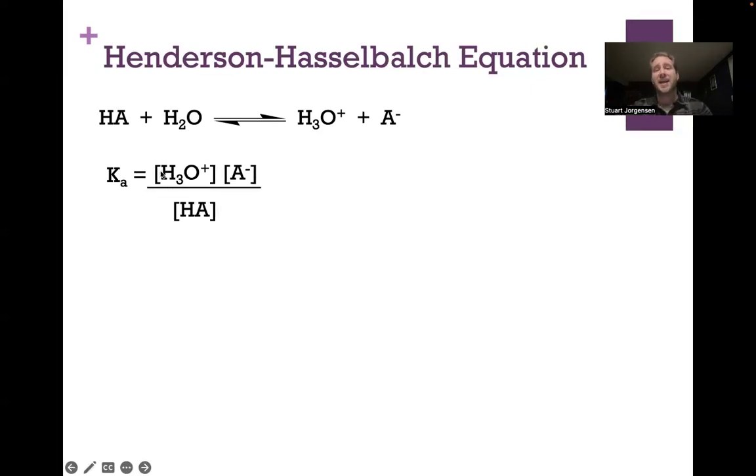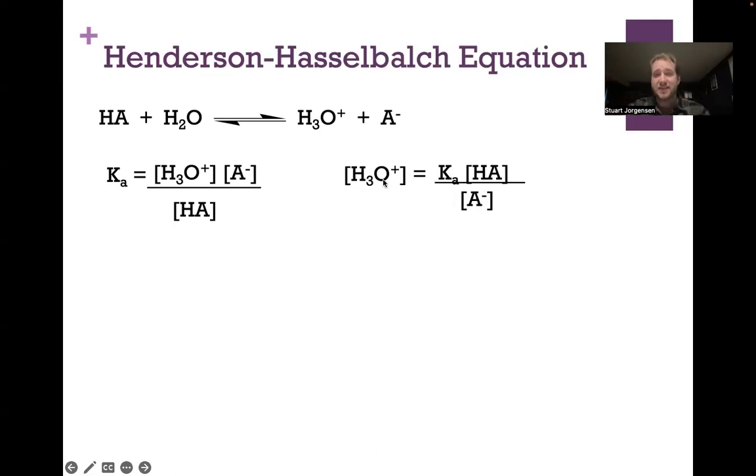And so we got to get this by itself. So the first thing we do is we manipulate that H3O+. If we're looking at what just happened here, what we've done is we've essentially multiplied by the reciprocal, right? We have multiplied the HA up and we've divided the A- over, and then we've just flipped it to get that H3O+ by itself. So here is mathematically how we would do that. Again, this is if we were using all of our ice tables.